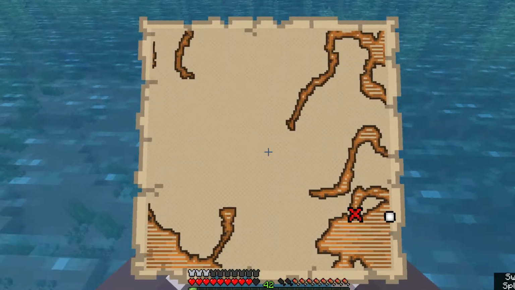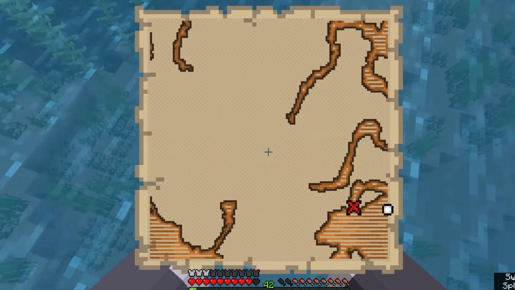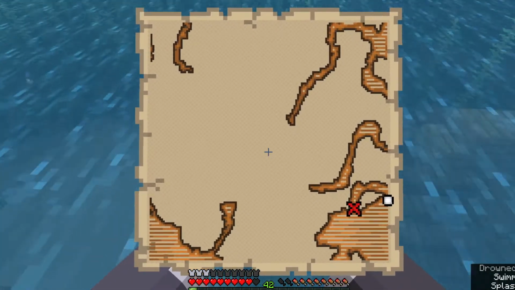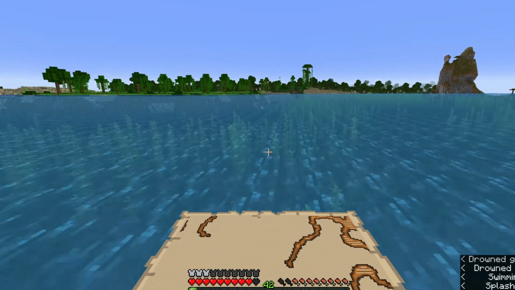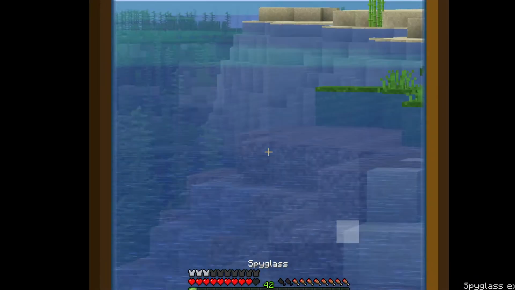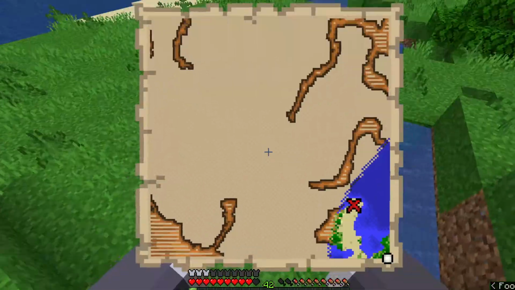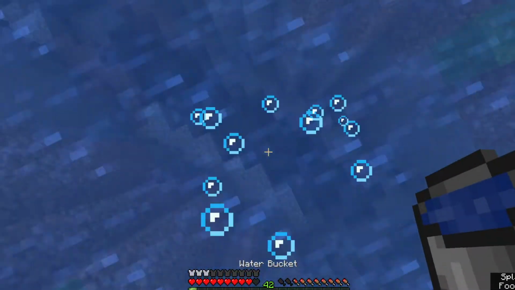Is it this way? Nope. Okay, so it's over here. Nope. This way? No. That way. Okay, it's straight on, so I was right. Oh, drown. I know where it is. It's just over there. And I'm actually going to keep this map because it looks like a good map of the world. But if we head over here. Yeah, it's definitely over here.